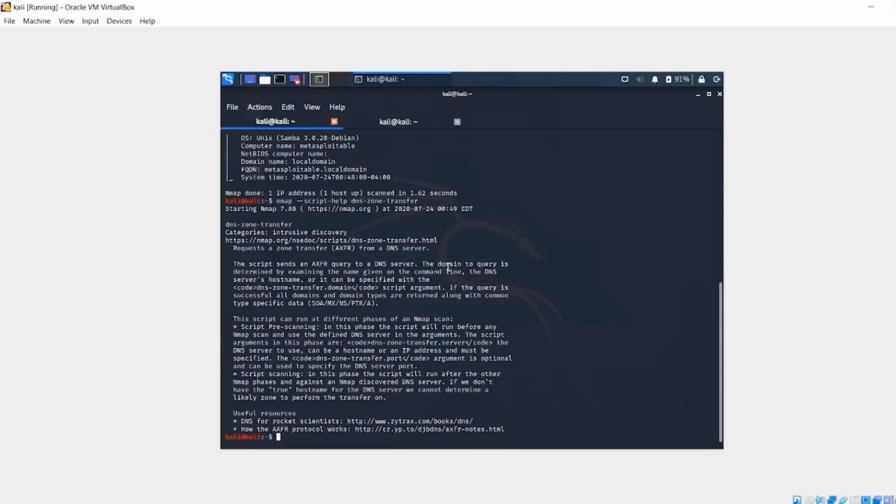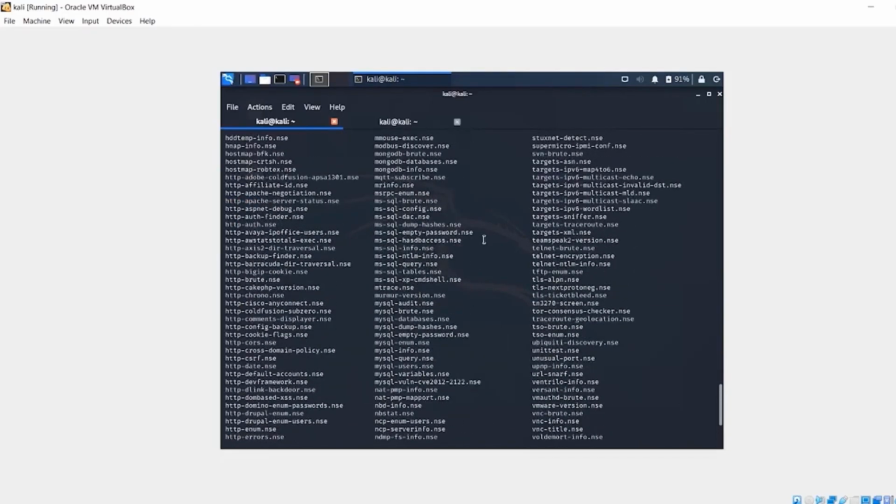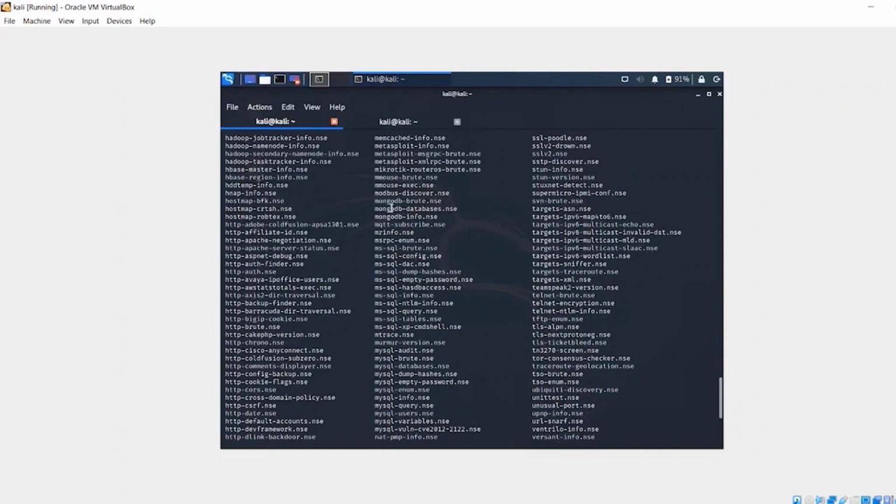There are some scripts that will look for SMB vulnerabilities, for example. Also, if you're wondering, you can do a quick ls of the directory where the Nmap scripts are, so you can see what scripts are available so that you can run them with the --script equals command along with Nmap. So you can do an ls of /usr/share/nmap/scripts, and it's going to give you a list of all the scripts. All kinds of stuff here, man. So you can find out all kinds of stuff. It's pretty cool. They even have some MongoDB scripts.